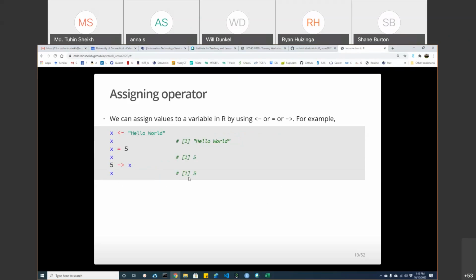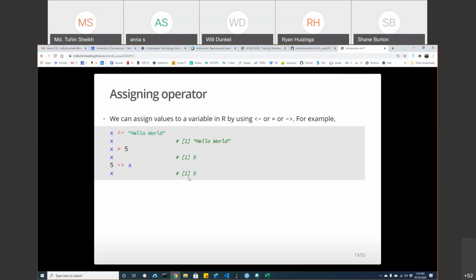So let's move on. Now I'm going to show you how we can assign values in R. So R works in this way. Other software works in a different way, like MATLAB. It works like a mathematical library. Everything should be in matrix form. But just consider X is something we call a variable, and you want to assign some values or text or whatever in that variable. Then how can you do this?